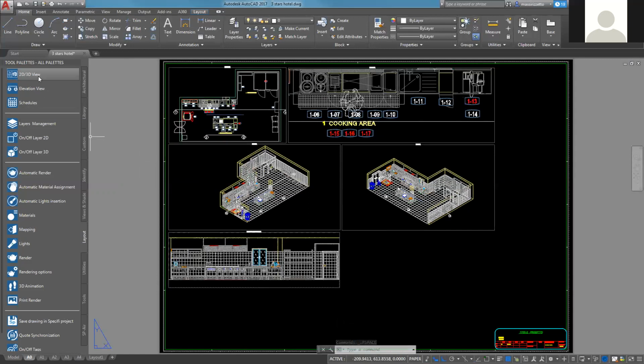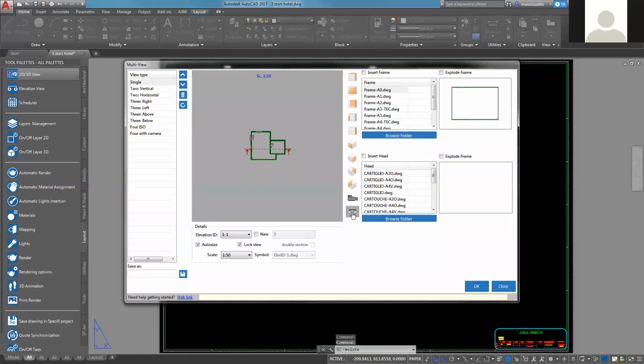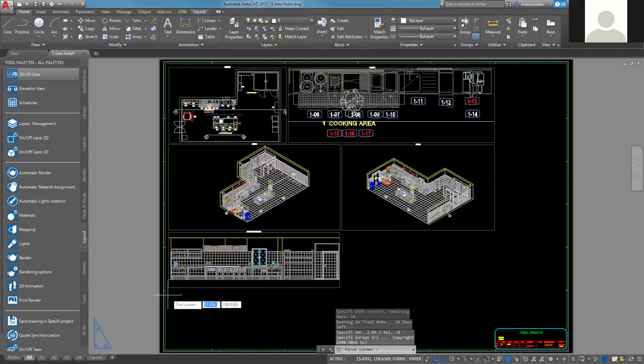We can repeat the command to insert also the second elevation. So elevation, we remove auto size always, we set the same scale or a different scale, and we can insert.